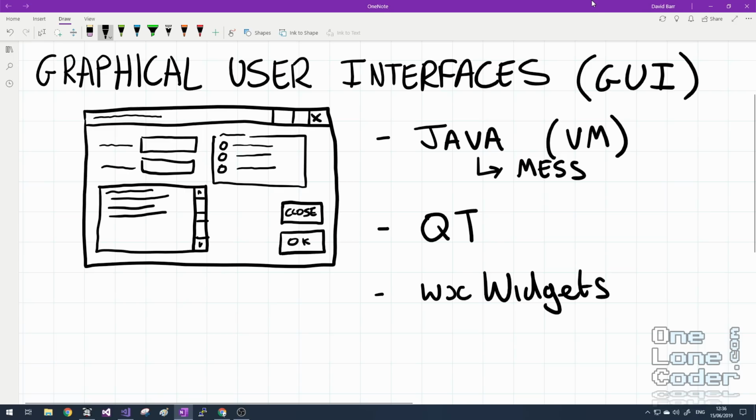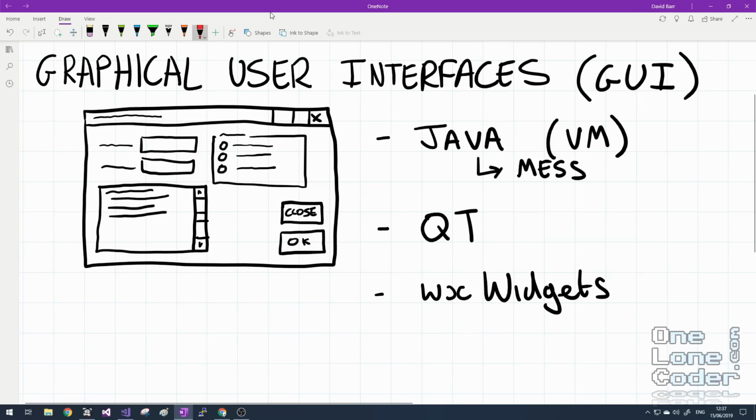And both of these technologies do something quite cool. They use the native available components for those systems. And so if I write my application and use the wxWidgets framework, it in fact uses Windows controls on Windows systems and Linux or GTK controls on Linux systems, and whatever the equivalent is on Mac. I've never used a Mac. And this means that your application doesn't look out of place when it's run by the user on those systems. It's not 100% perfect, but it's not bad.